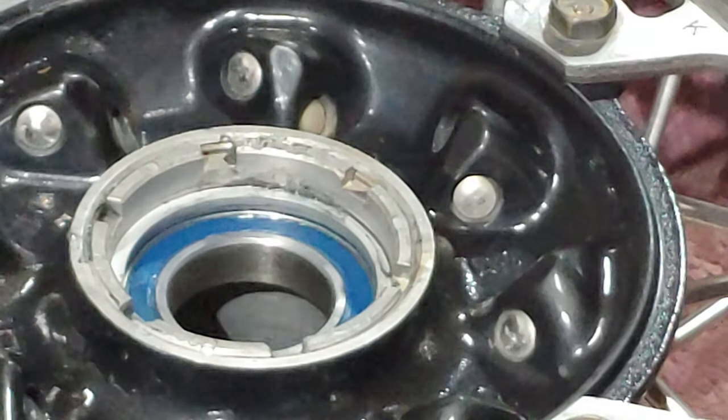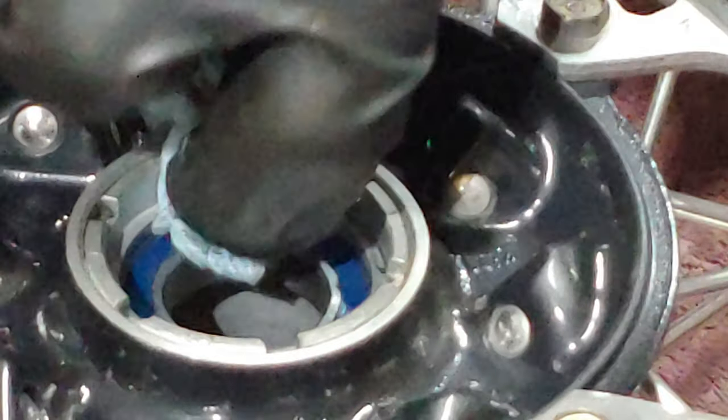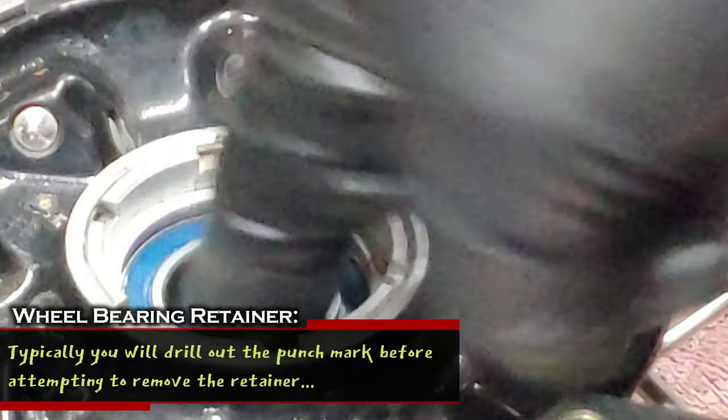These are 6905RS. I'm going to have to go back and look at my parts list for when I rebuilt these, if these are the same all balls, I can't remember. If they are, this will be the last time I use them, that's for sure.